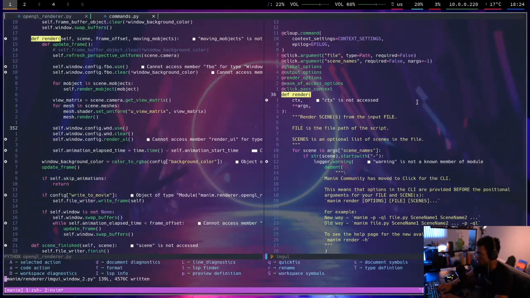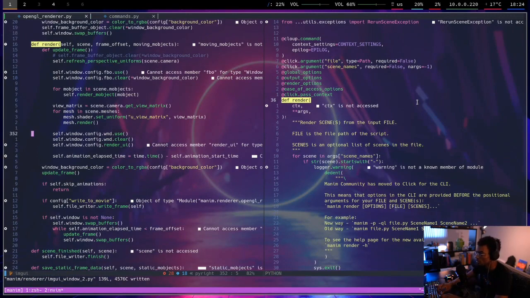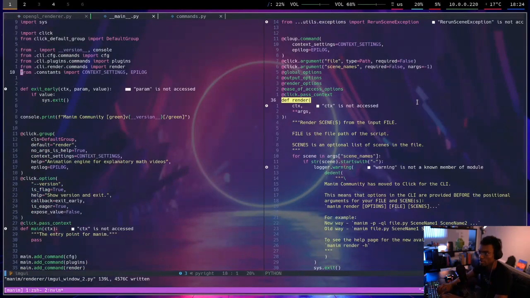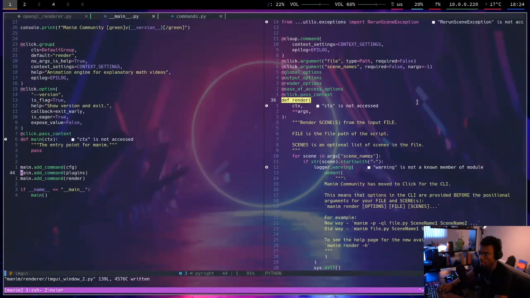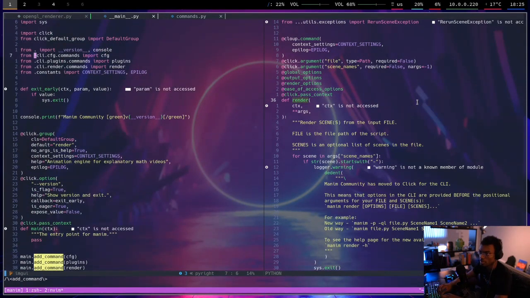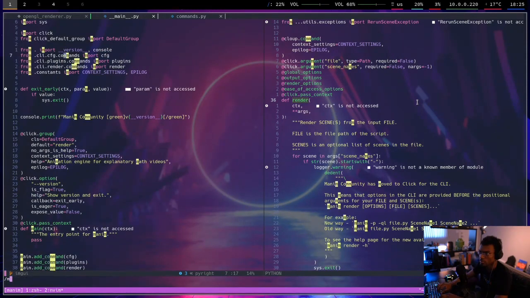Can I go to references or something? Nope. Okay, this must be in the main file or something. So I have main. Add command, config, plugins, and render. Add command is not here.